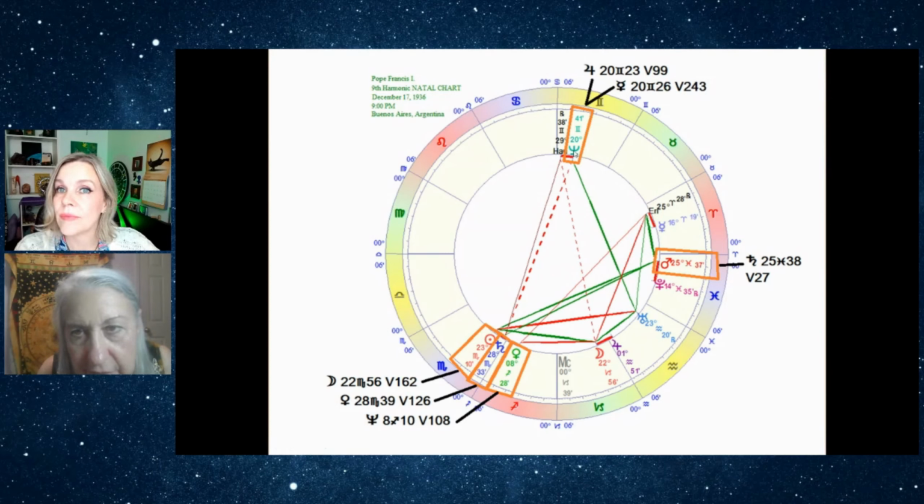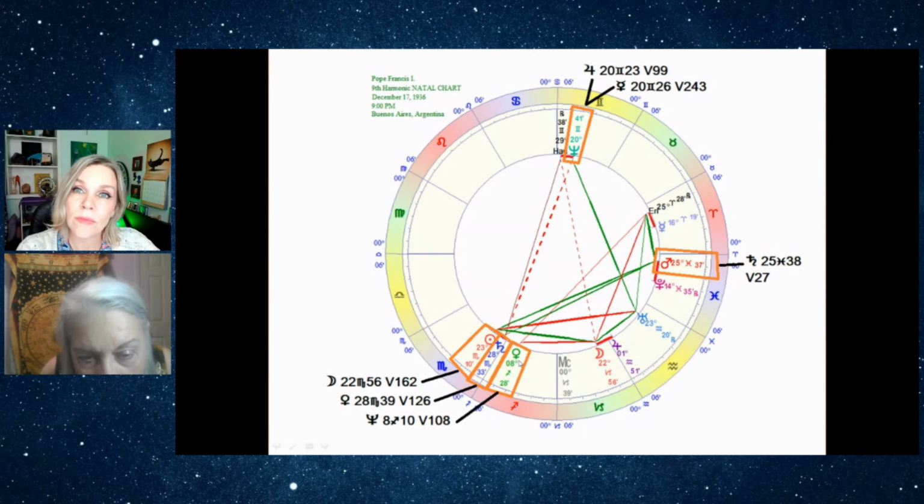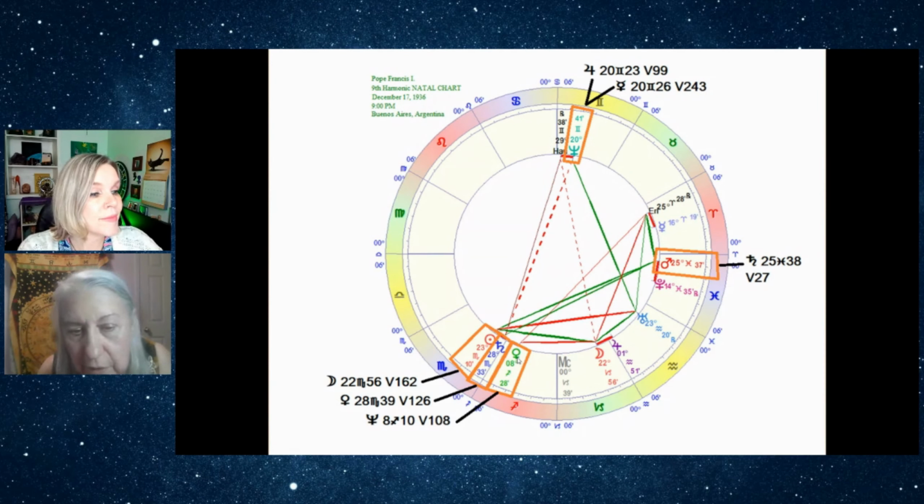is not as, it's got strong weavings, but it's not aspected here. So that kind of diminishes the Neptune. I'm going to talk about what it means, but it makes it less powerful. But look at this part. The Sun Saturn is trine the Mars, and the Sun, Saturn, and Venus are conjunct each other. Let me see. Yeah, barely, but they are. All three of them are conjunct each other. So these interweavings are especially important.